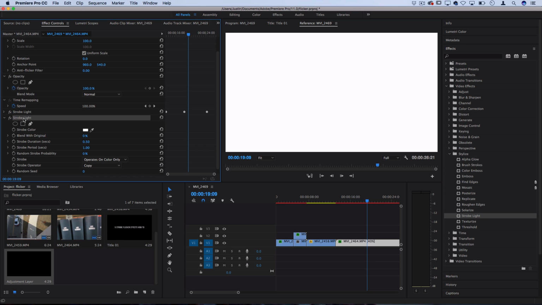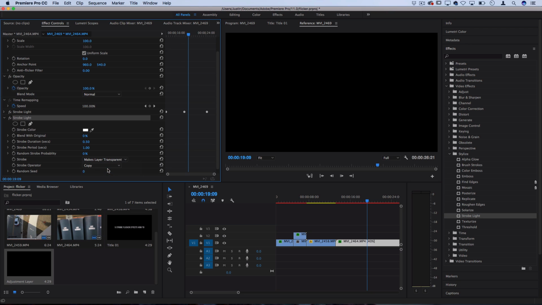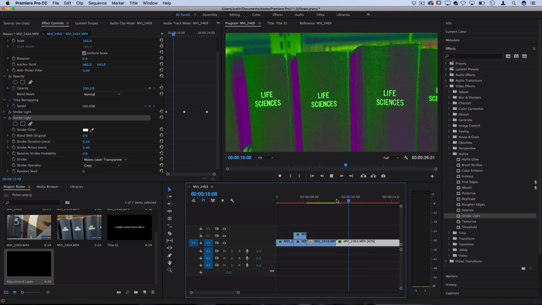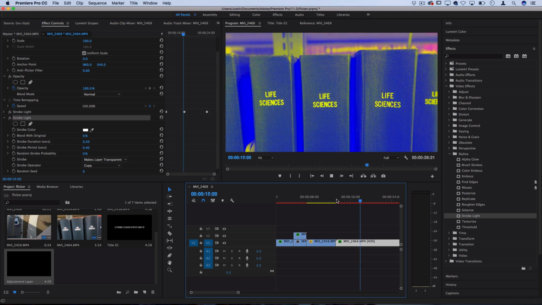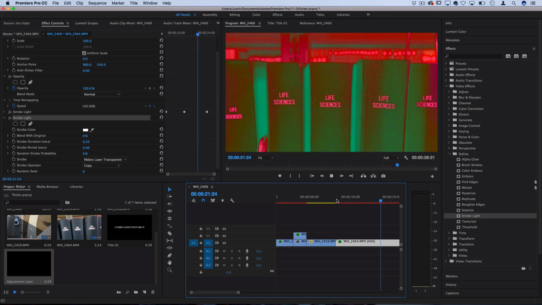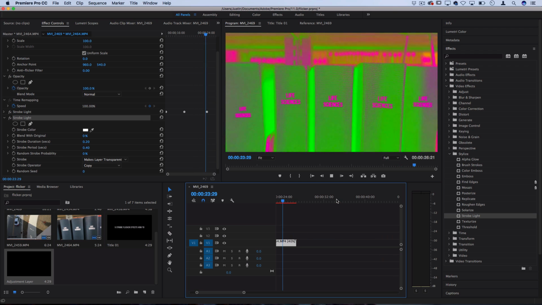So for this second one that's happening after the first one, they kind of happen in order. You'd set the strobe to make layer transparent. You'd make it go as fast or slow as you want. And now not only do you have the original clip rotating in color, you also have the second one flickering it or doing whatever you want. And you can see how you can start to stack and go backwards on these effects and get kind of an infinite number of combinations, really.